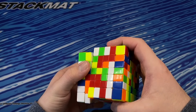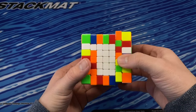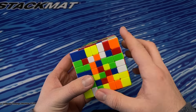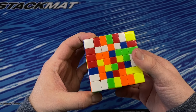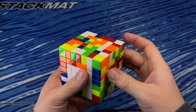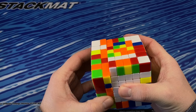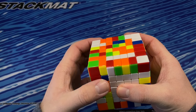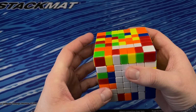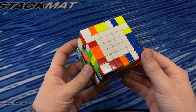So you can build the rest of this bar, and then now just move it down to the white side. These pieces, here's the corner, so move it down, middle piece, and then the last one is right here. This is kind of a tricky case because you can't just move it up. What you can do is you move it up, slide it over, so now when you bring it down, you can move this back over to where it was, move it up, and then insert it. So now we have the white side solved.